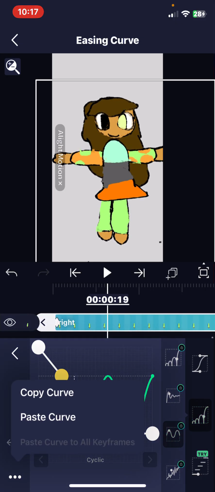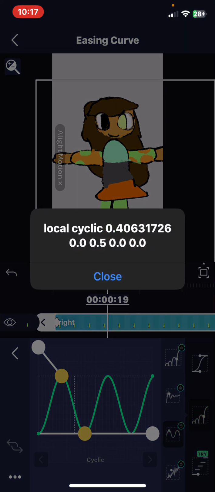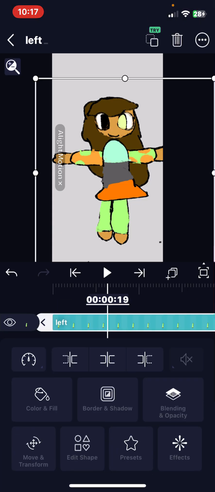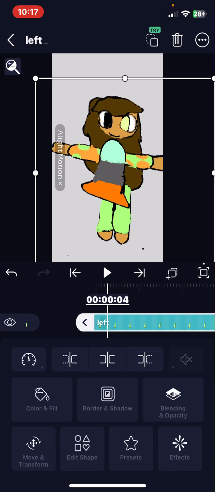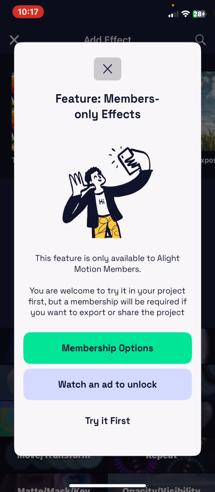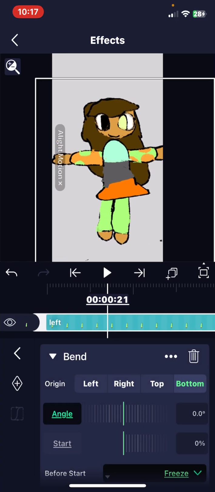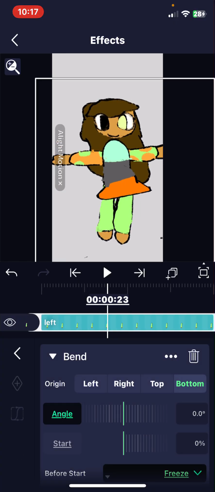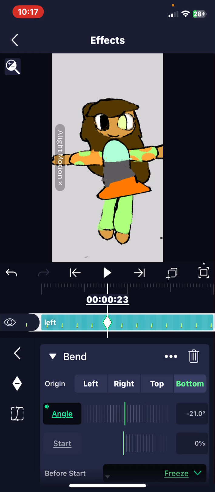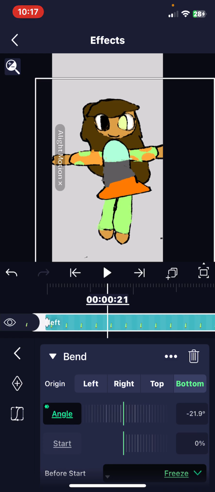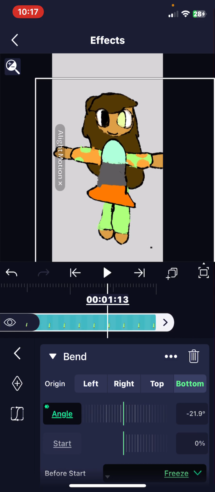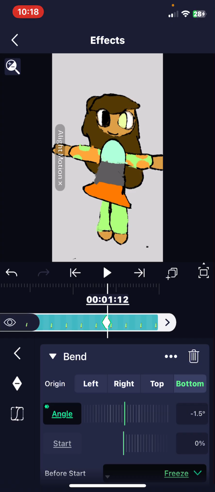Okay, there we go. So then we're gonna copy that, and we're gonna go to left, go to bend, and then we're gonna do the same thing.